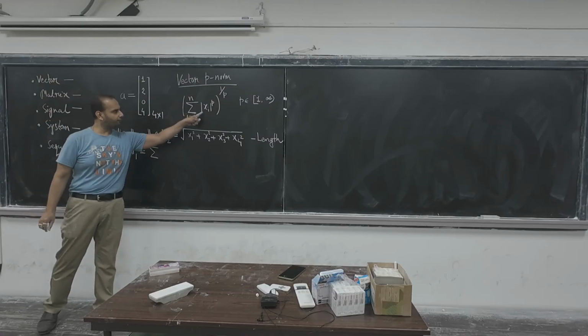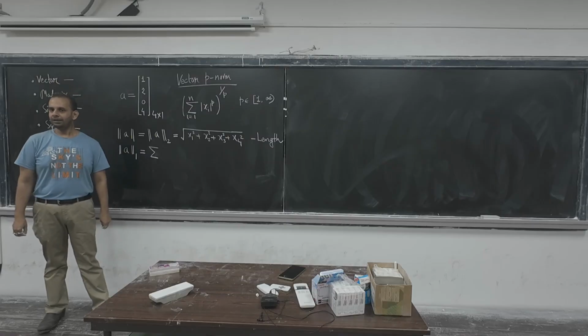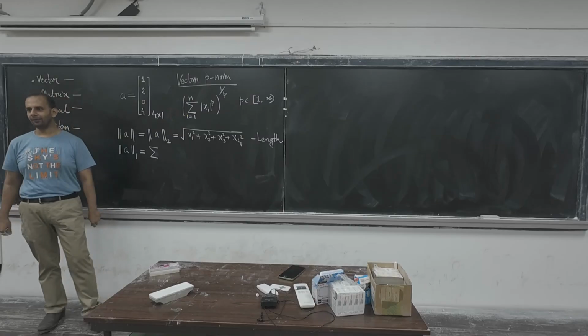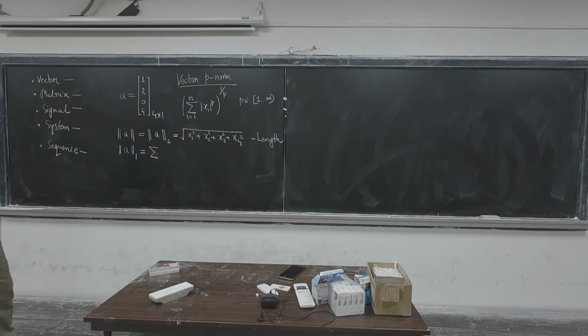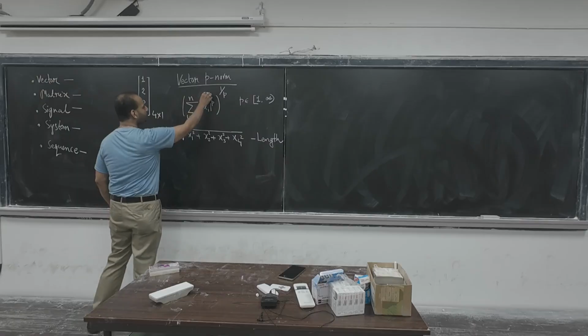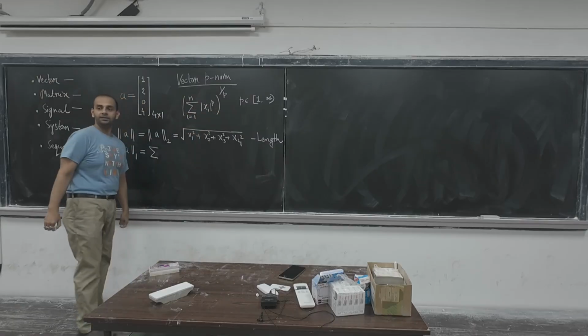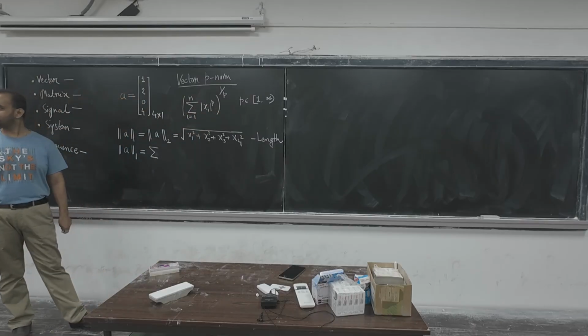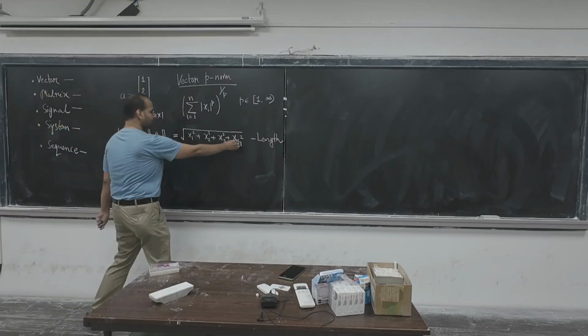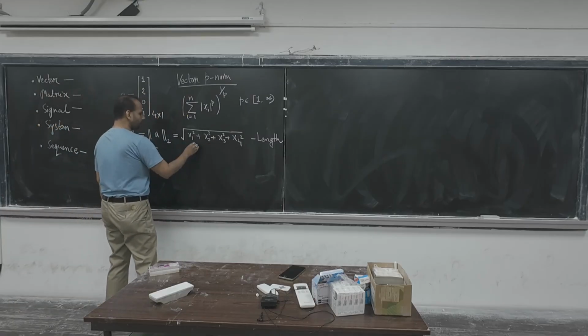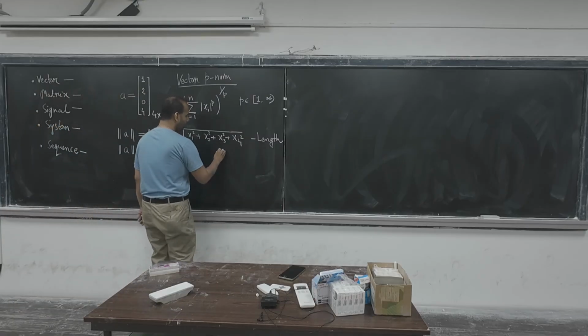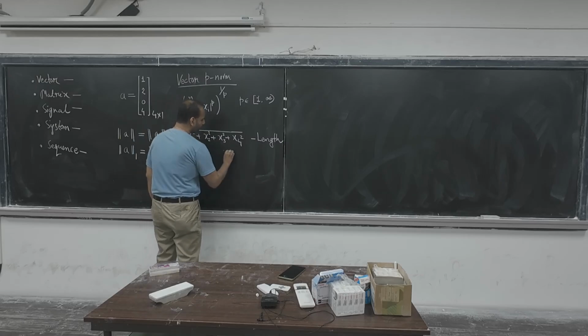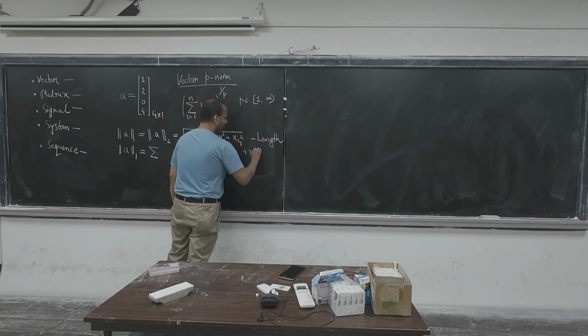So this is the way of writing all the norms in a consolidated way, and that is the reason why I have put the absolute value. If it is specifically the 2 norm, as this is a square, you do not need to separately write the absolute value, right? That is about it. So this is about the vector p norm, for all p starting from 1, but infinity is excluded, okay? So in general, what would happen if this is for n? So x1 square, x2 square up to xn square, right?